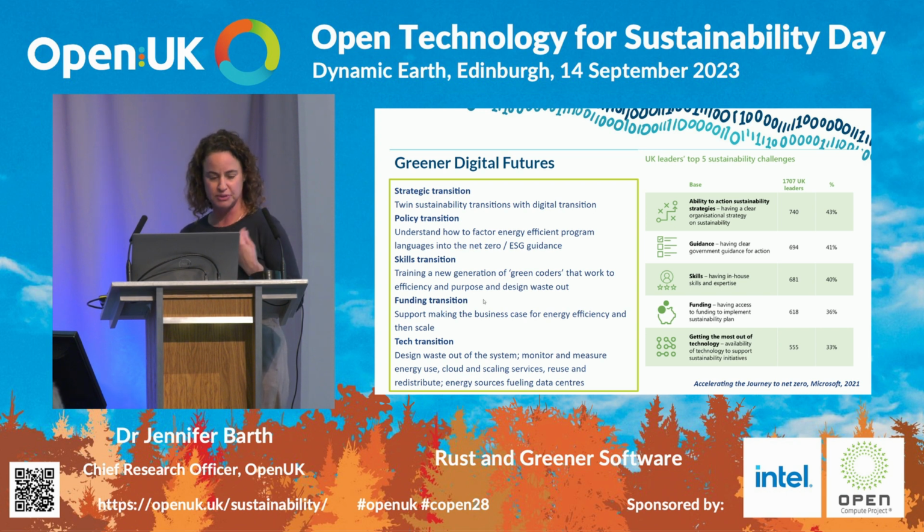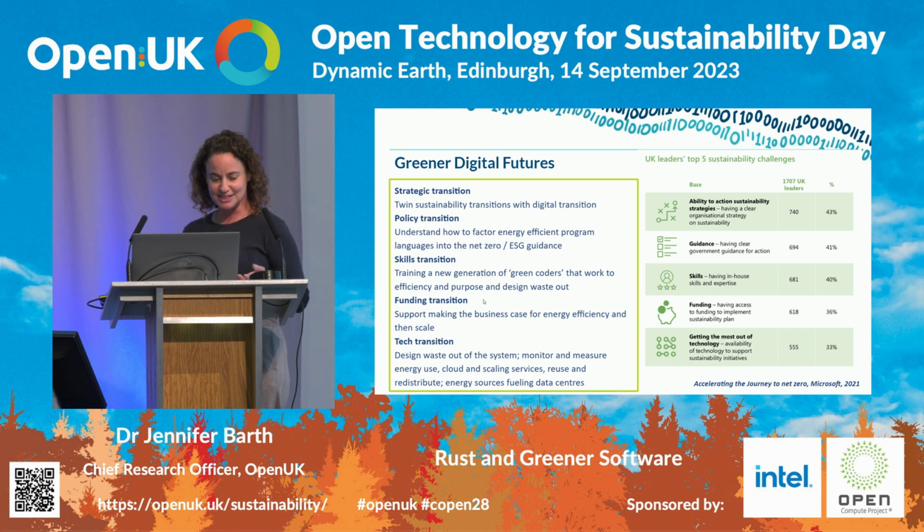It's early conversations other people have pointed to. Skills transition: training a new generation of green coders. We know we're missing skills. We know that there's big leaps that need to be made. So, for example, the training that was spoken about earlier gives you that chance to learn, to work to efficiency and purpose and designing waste out. So these are the assumptions that start at the beginning of your coding journey. Funding transition: support making the business case for energy efficiency, and then scale. Funding also can come from places like your R&D, your ability to reach out and make collaborations around research, and to find ways to change the way you're thinking, because that's often the stage you're at.